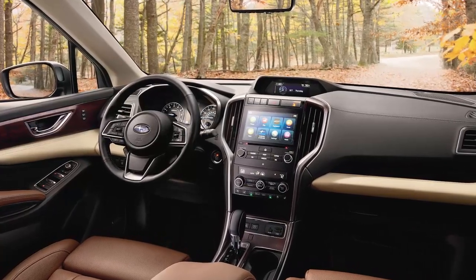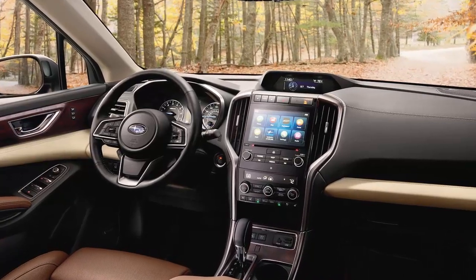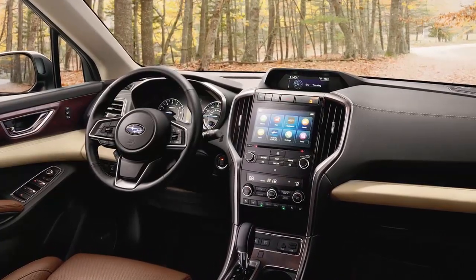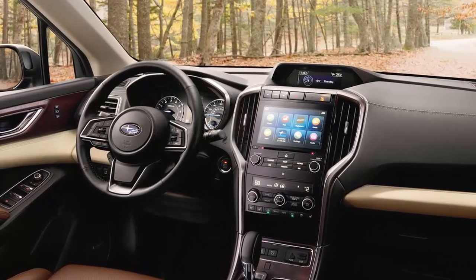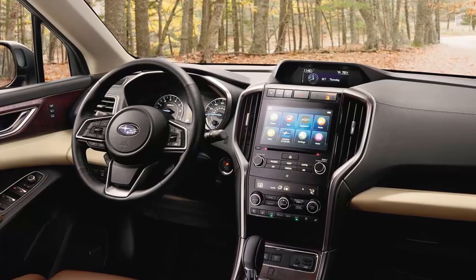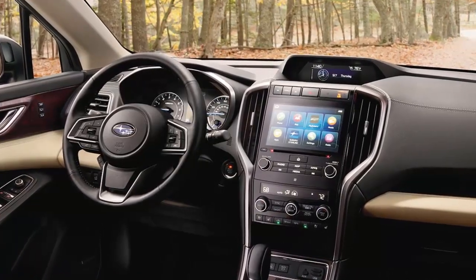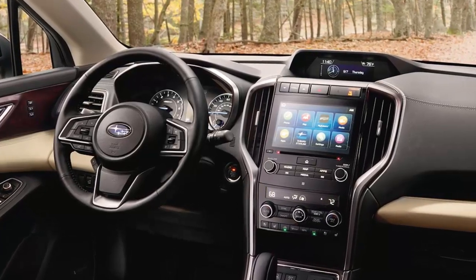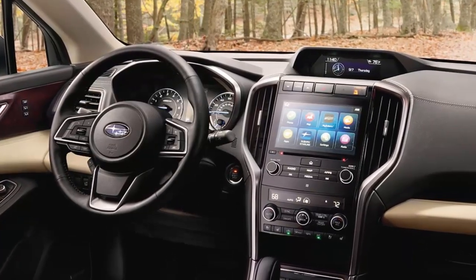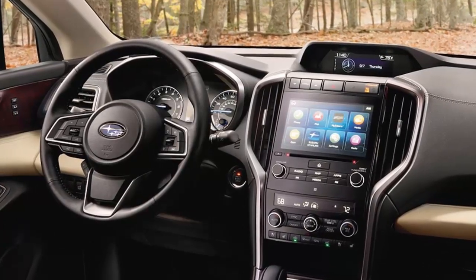It's the thoughtful details which are likely to win over SUV shoppers. The rear doors open to a wider 75 degrees, for example, to make getting into the third row more straightforward. Each of the 2 rear rows can split 60/40, for a total of 9 different seating configurations. There's a whopping 19 cup and bottle holders, suggesting that no Ascent family need ever go thirsty.